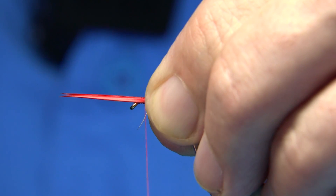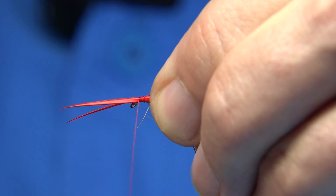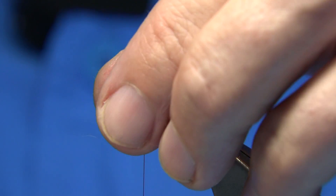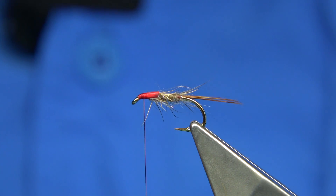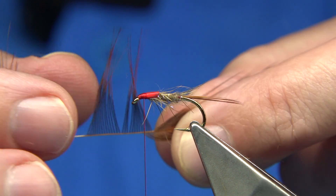On the side, come round with a couple of turns and see how they're sitting. That's fine. What I do is simply take the thread to the eye, keeping the thread tight, then break these off. That's where you want them to sit. You can put the throat on first before you do the cheeks if you like - it's up to yourself, it doesn't matter either way.